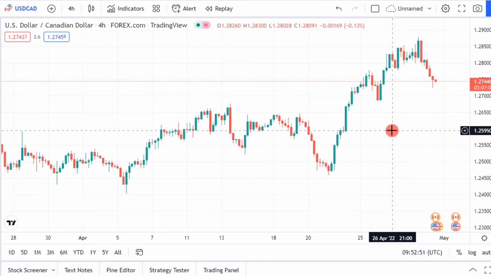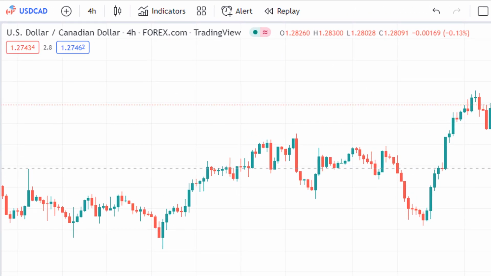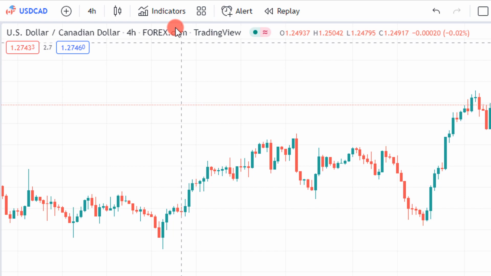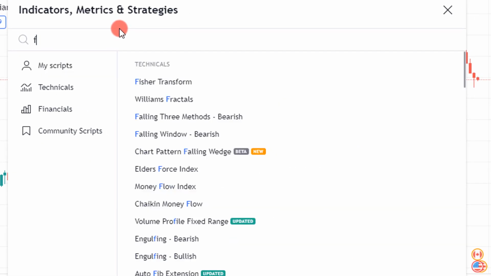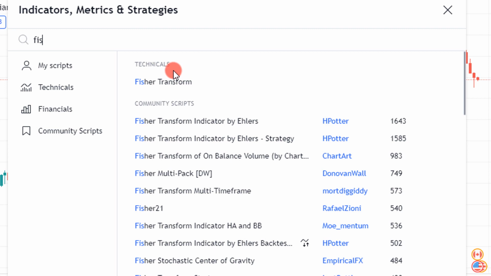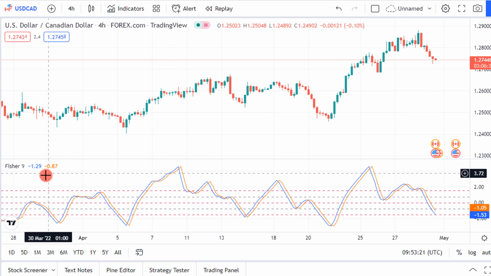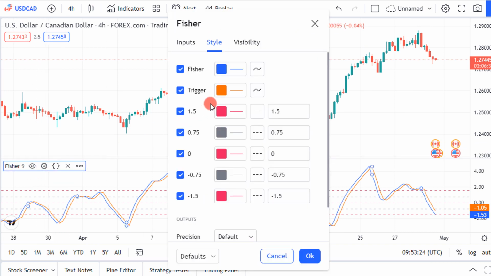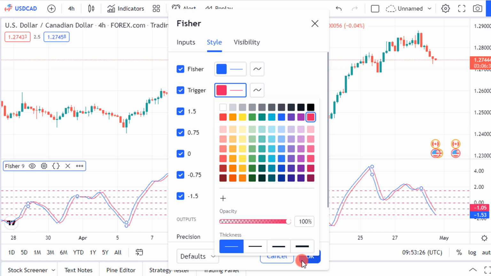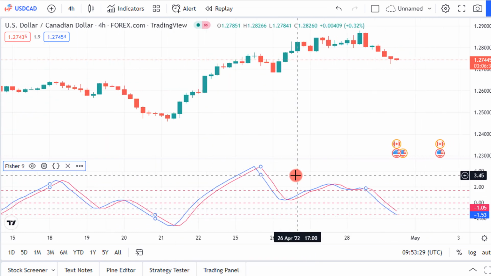Now let's talk about how to set up this indicator. This is not very difficult to set up. Normally it can be done exactly the way we set up before. It's available for free on TradingView. To set up, you have to go to TradingView, then go to the indicator option and search by typing Fisher Transform. Just enter the first few words of the name of this indicator, then the indicator comes in front of you. Once you click there, this indicator will be set up in your chart. Then there is no need to do any setting. So our first work is done. You can see below that the indicator has been set up.